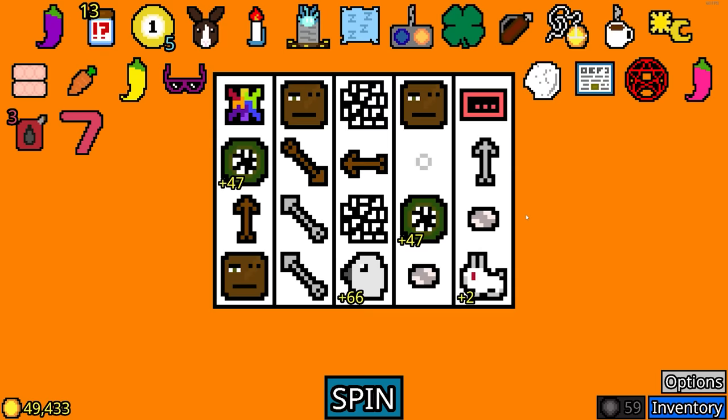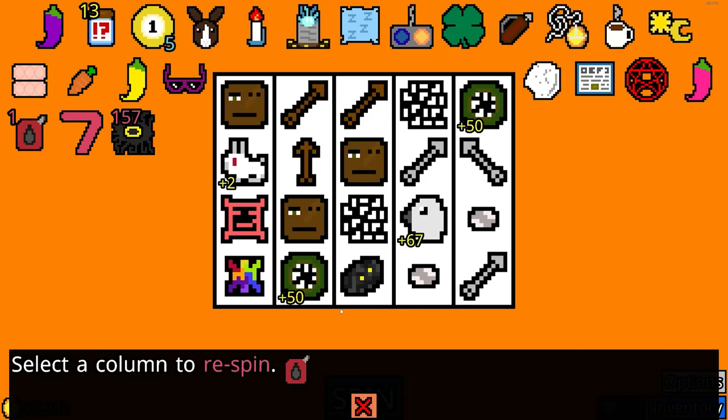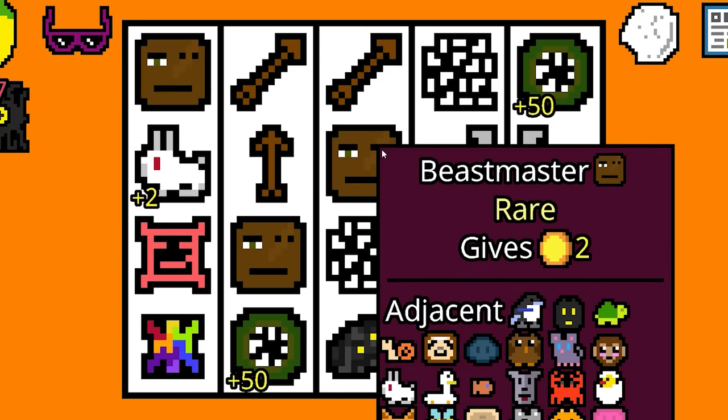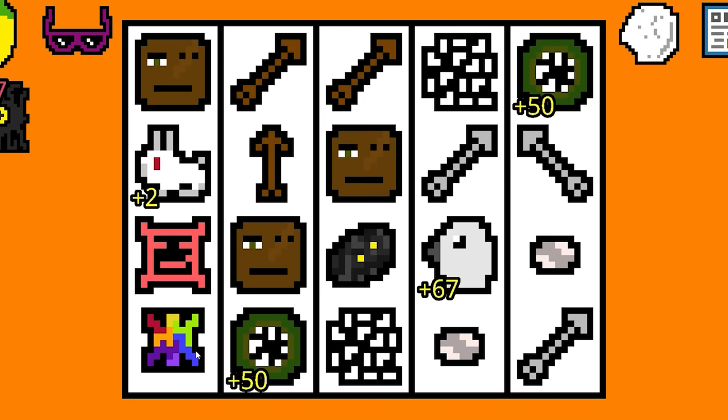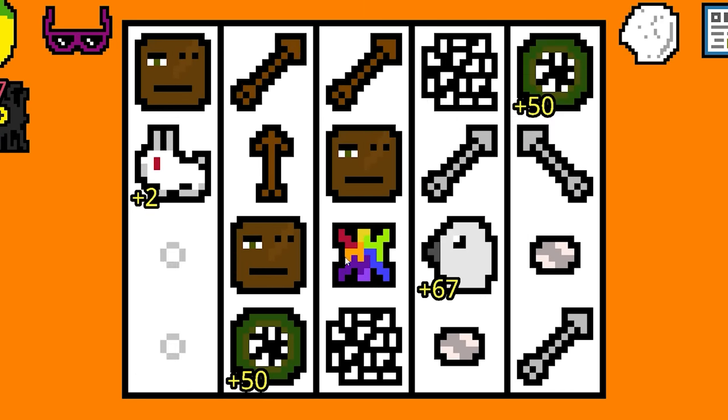Okay. We like 4,000. And a hex of tedium that can be immediately removed. Yes, ladies and gentlemen, we're gaming just in the way the developers exactly intended the game to be gamed. Oh, and we can respin a column. Symbols in the respun column give 2 times more value. So let me respin this column, then swap this symbol with this. And here we go.